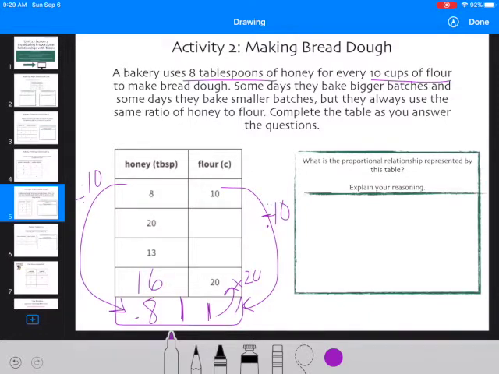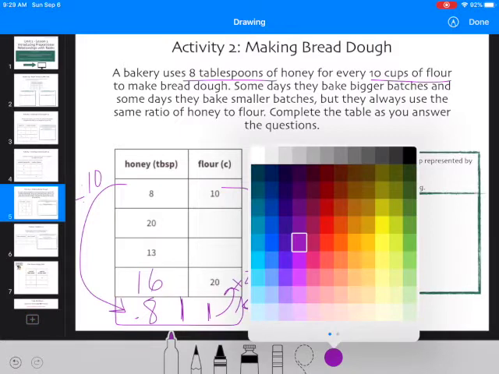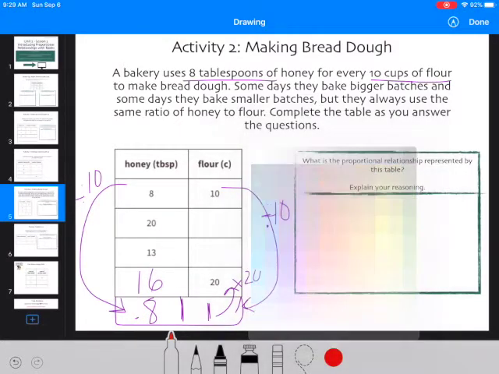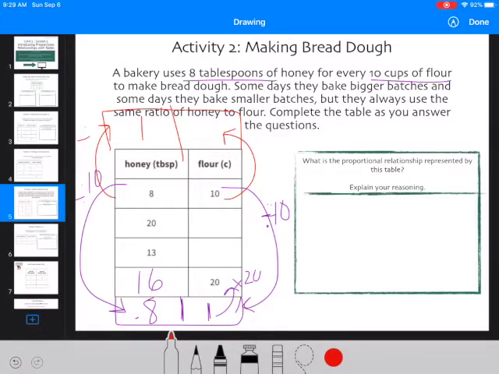All right, so then I'm going to start to think, okay, what else could I figure out? Well, I'm not really sure on the honey side because that's what I'm missing. So I'm going to add another row to my table. And because I can't go down, I'm going to go up. And I'm going to figure out what it is for 1 tablespoon of honey. So I'm going to divide by 8 on each side. Because 8 divided by 8 is 1. So 10 divided by 8. So again, I'm using my calculator, and you're going to want to have a calculator for this whole unit. So 10 divided by 8 gives me 1.25.